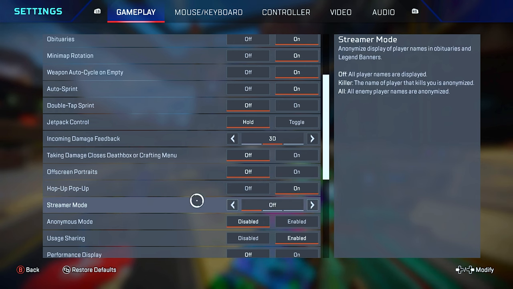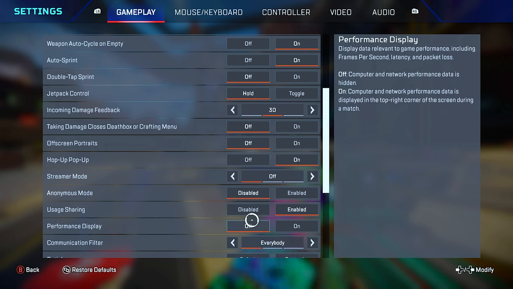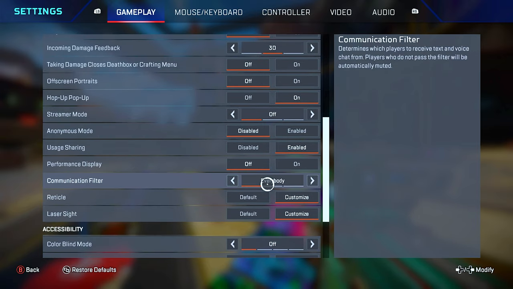Pop-up, I have on. Streamer mode off, anonymous mode disabled, usage sharing, doesn't really matter, enabled. Performance display, I have mine off. It just kind of shows you your FPS and all that stuff. Communication filter, I have everybody.